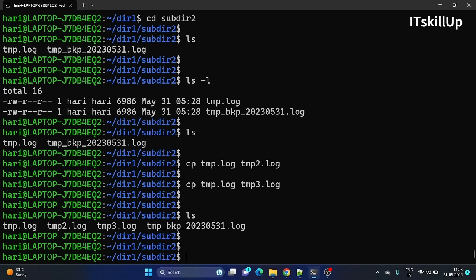Now I have created more files, the copy of temp.log, which we can use in further sessions.